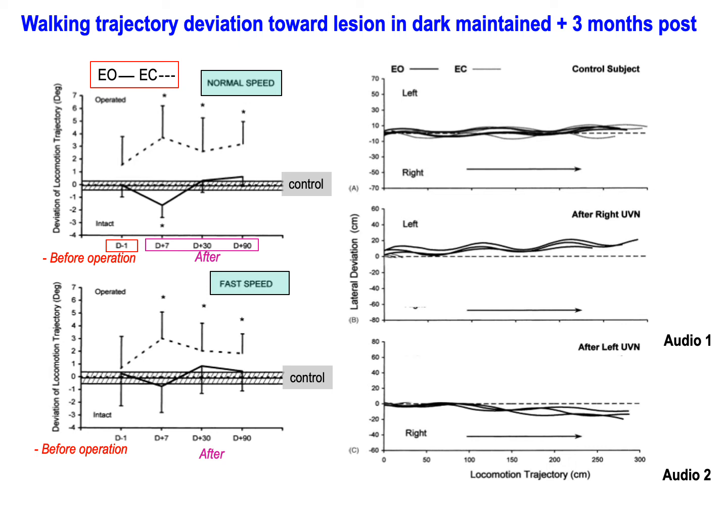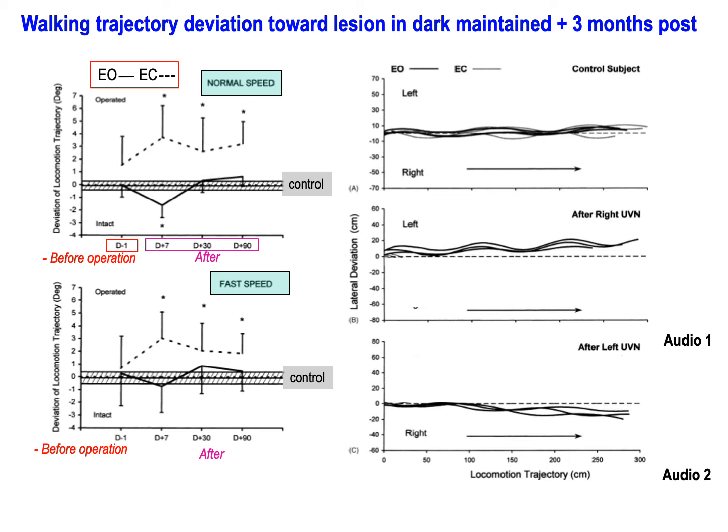So let's highlight that and look at those things. The bottom graph is for a patient after a left vestibular surgery, or rather a representative trial or trials. Above that is after the right surgery. And then the control subject is at the top of the page. On the y-axis is the lateral deviation, and on the x-axis is just the locomotion trajectory.